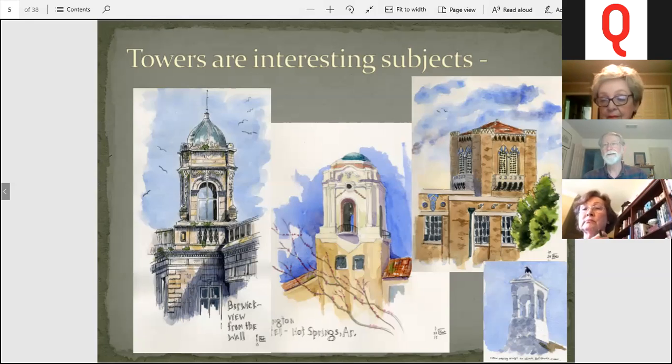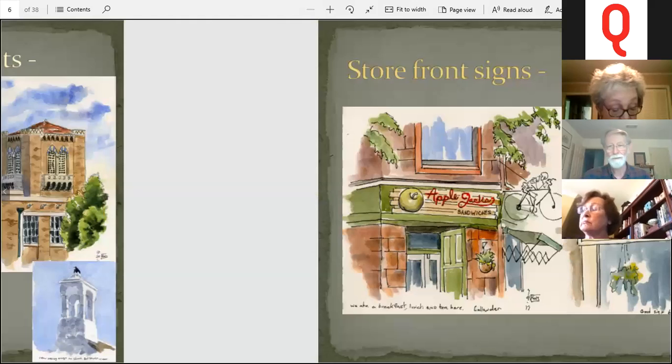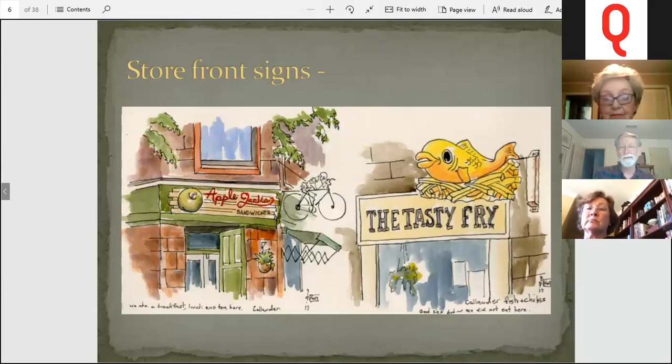I don't know how many towers I painted. I did one the other night. Just find them interesting to do, and I can do one pretty quickly. So you got 20 minutes before bedtime. You can pull out your sleepy time, bedtime sketchbook and draw a little tower or something.